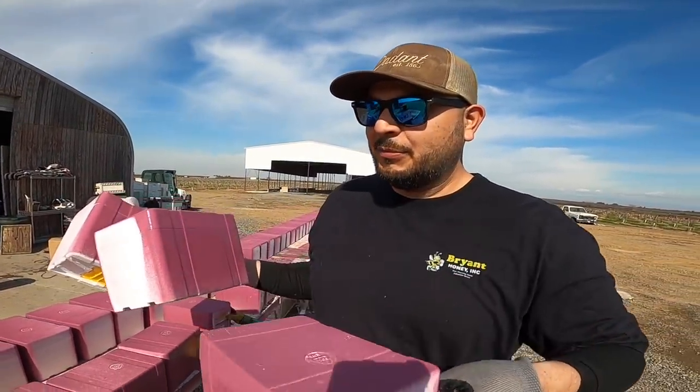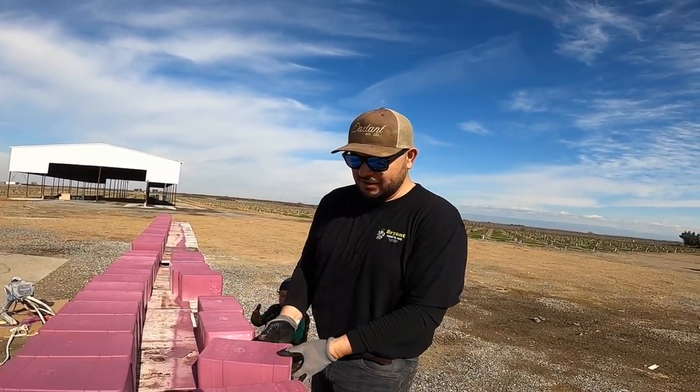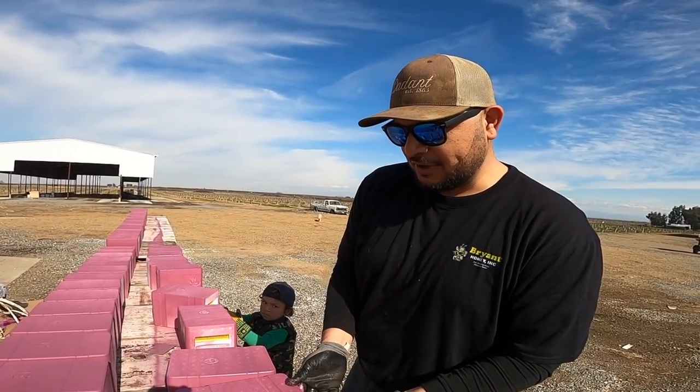Now we're turning them around so we can get the fronts and backs — this is where our colors might get mixed up. We might be onto something here; we set trends out here. We're going for ombre rather than mixing and turning to a puke brown. Do you guys think the color is going to come out as an ombre — purple fading to yellow? Or is it going to come out with the colors all mixed together? Comment down below and let us know what you think. What's your prediction?